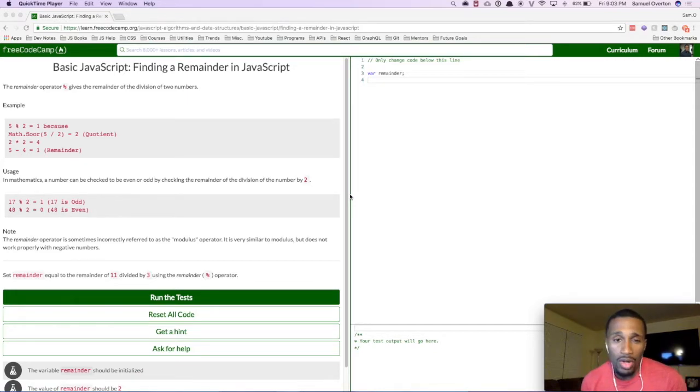I'm going to start where I left off. I think I left off at the finding a remainder in JavaScript section, and this time I'm only going to do a 15-minute Pomodoro. It's going to say 30 minutes up top, but it's only going to be 15 minutes. The other video went pretty long, the first one that I have. You can check that one out. But I'm going to start just doing 15-minute Pomodoros so we can crank it out a little faster. So here we go. We're about to get it started right now.